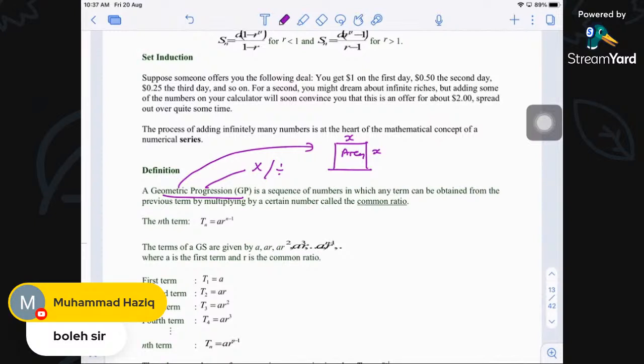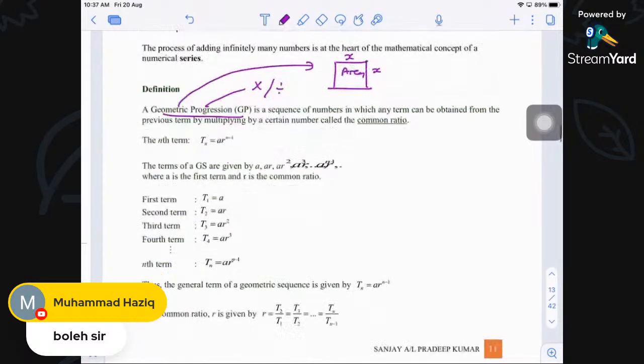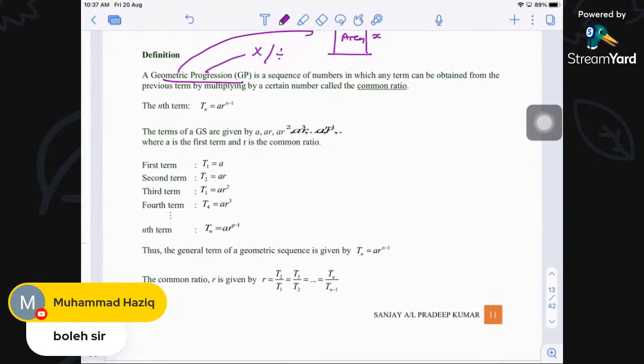Why can be divide also? Because times 12 is the same as divide by 1 over 12. Understand? Times 12 is going to be the same as divide by 1 over 12 over there, because when you divide, you have to flip the fraction, right? So it becomes times 12 again. Clear?